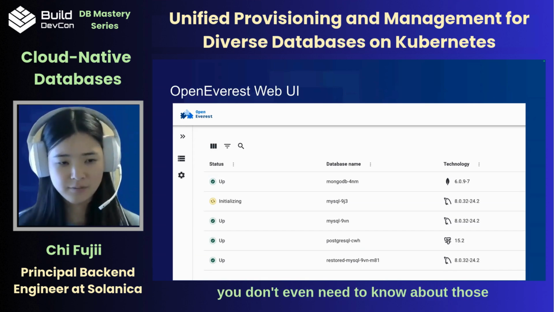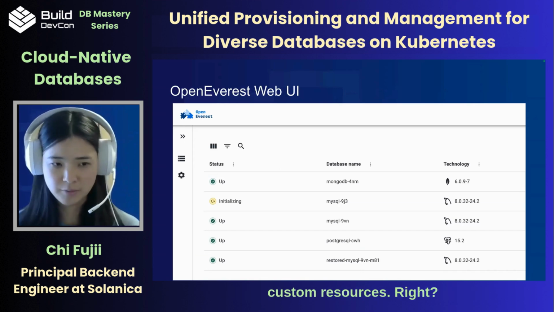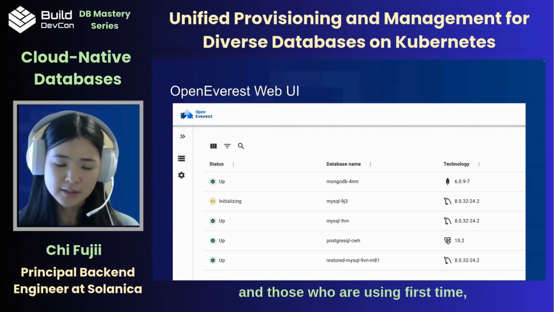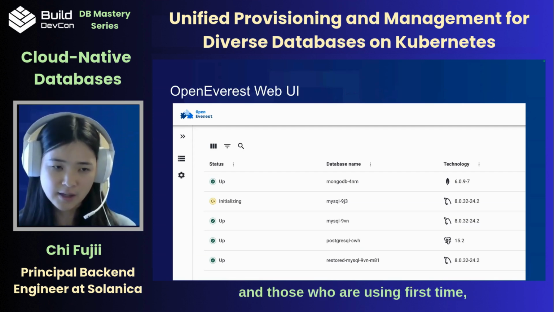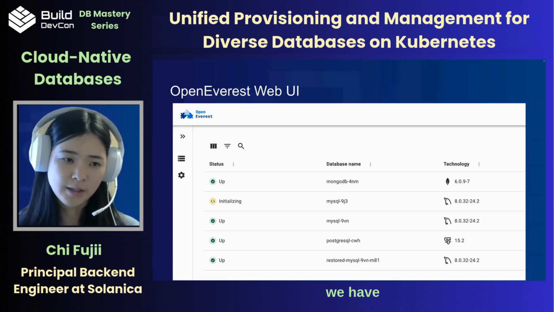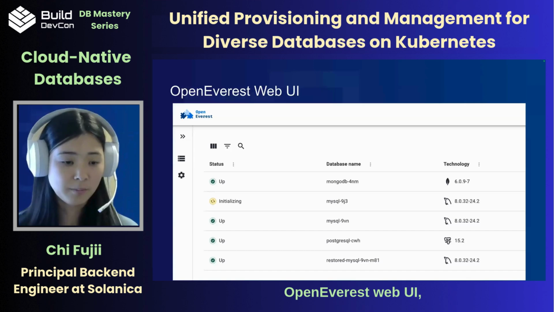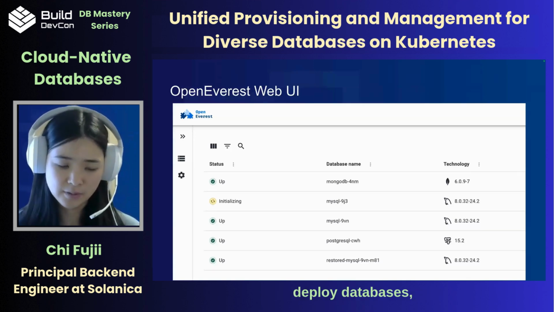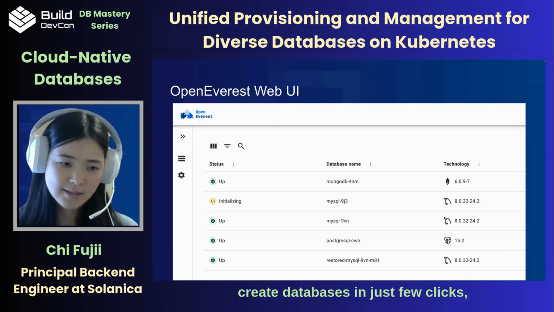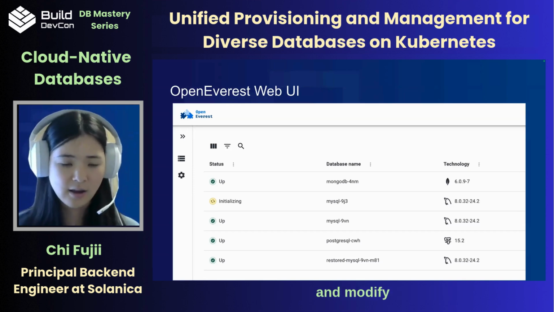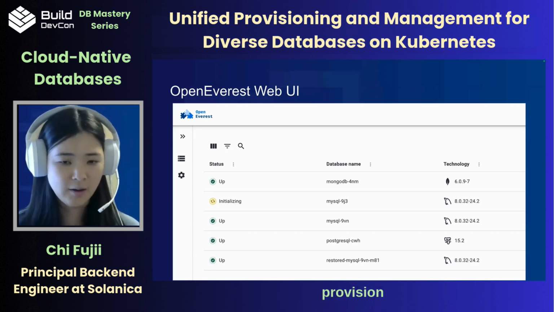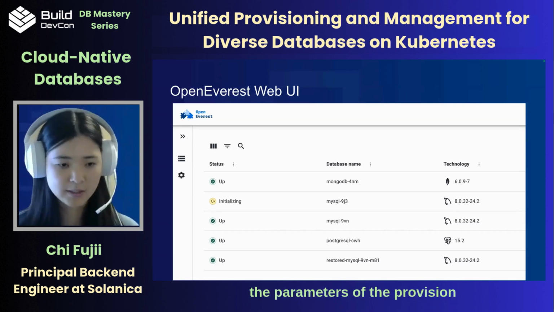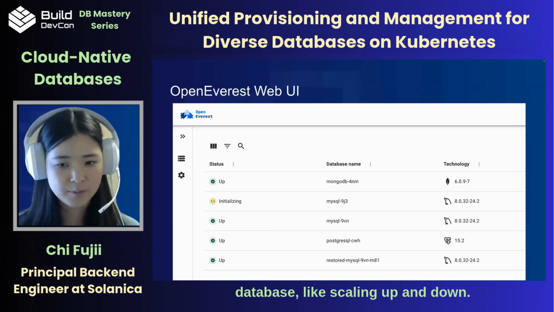So I talked a bit already about the custom resources, but for most users of OpenEverest, you don't even need to know about those custom resources, because for the majority of users, and those who are using it for the first time, we have the OpenEverest web UI where you can see all of the deployed databases, create databases in just a few clicks, and modify the parameters of provisioned databases, like scaling up and down.